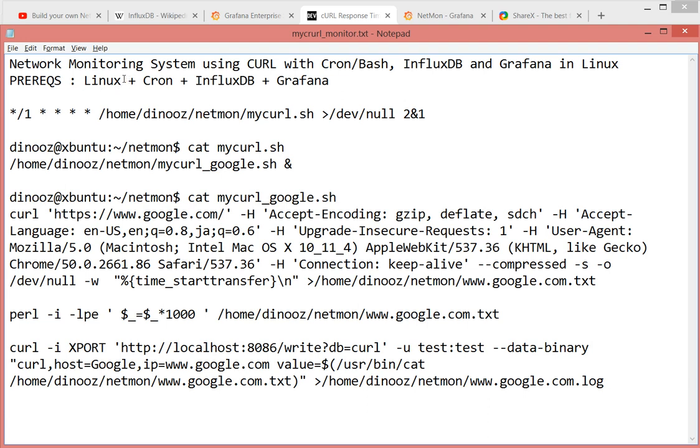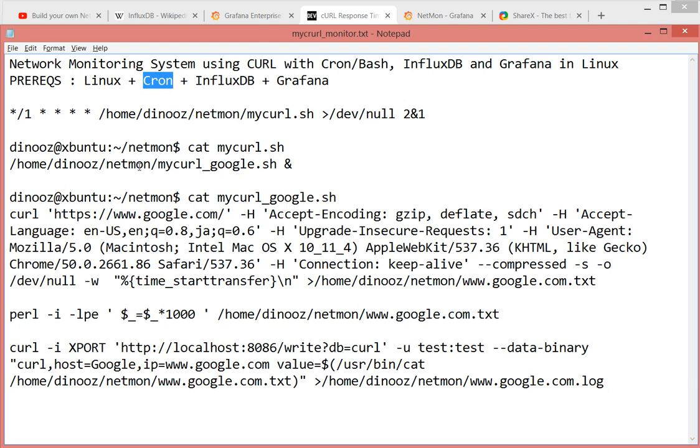Cron, a scheduling system for Linux. We want to start it, InfluxDB, and Grafana. The shell script is going to run for this video. I want to do it every minute, but you can actually put every 5 minutes or every hour, whatever is suitable for your scenario. And then we can actually execute the shell script.